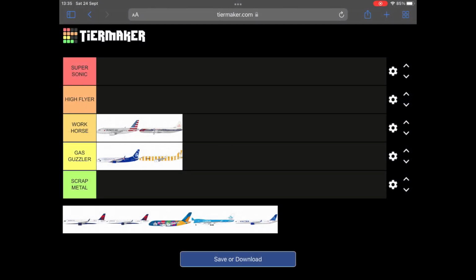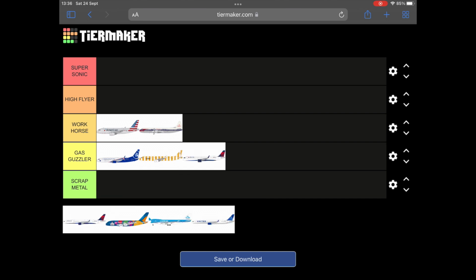Do we need Gemini to make it on what is an okay but not outstanding mould? Not really. But it is slap bang in their territory. Obviously, Gemini have got a relationship with Delta, which they've been trying to use in licensing. But yeah, once again, it's just going to be an ordinary model. I'm going to put it in gas guzzler because of all the reasons I've talked about: repetition, mediocre mould, giant engines.